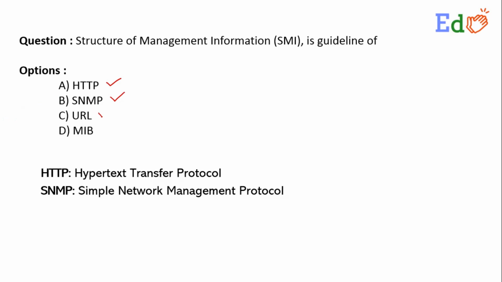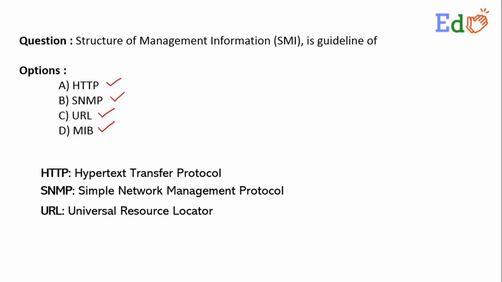Now we are going to discuss our URL. Now what is URL? URL has the full form uniform resource locator, is the address of a resource on the internet. And a URL indicates the location of the resource as well as the protocol used to access that resource, and that is also known as the universal resource locator. So that is the full form of URL.